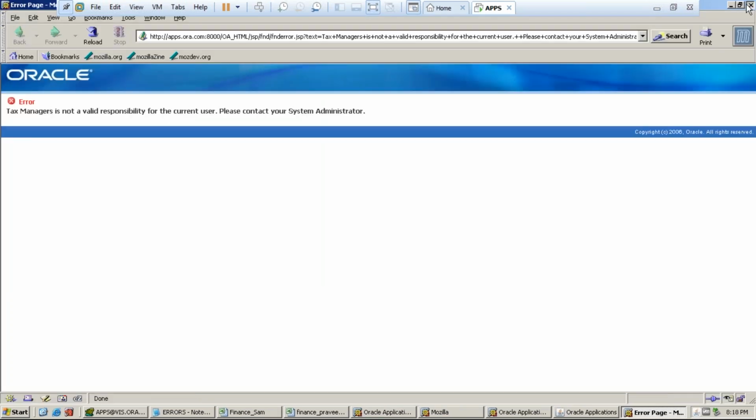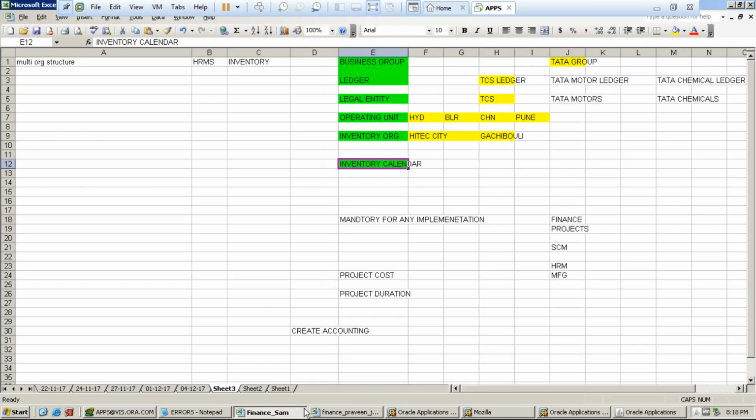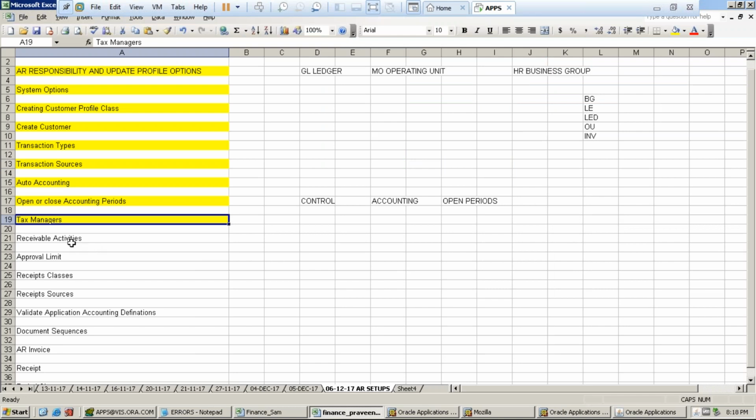It is not very responsive because it actually needs to be refreshed. So let me go for other setups. The other setups I can take are the independent ones: approval limit and document sequence. These two are independent, the others are dependent.